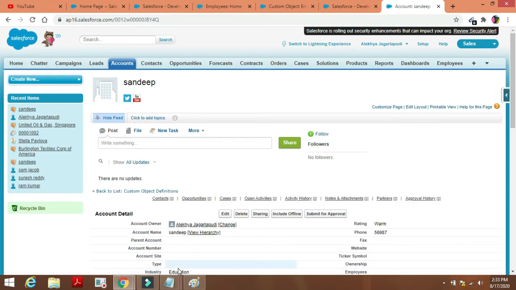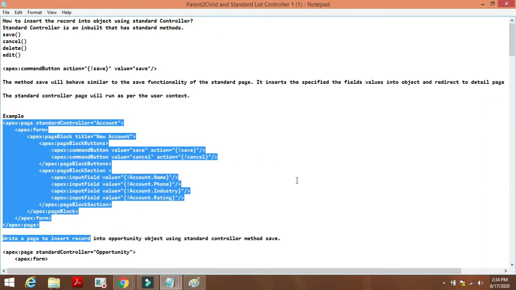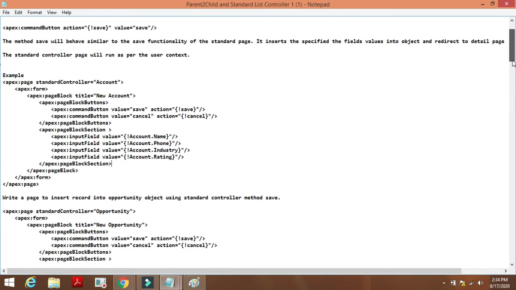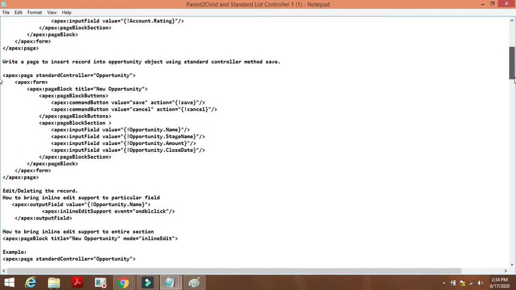Okay, so like this, through the action attribute we can save the data. So next we'll see another example using the standard controller method save for opportunity.